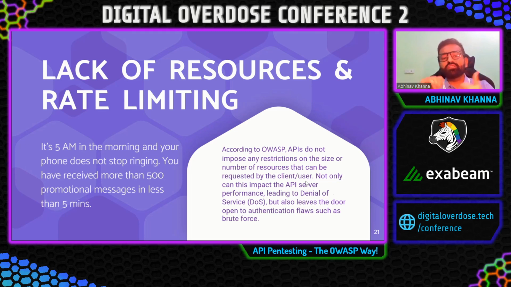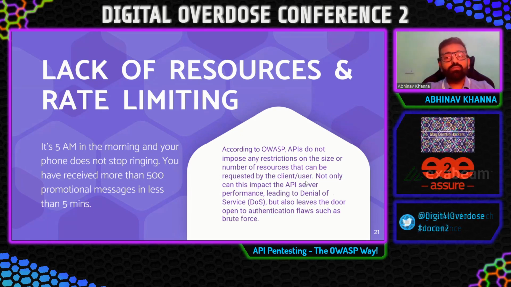Consider this. It's 5 a.m. in the morning and you start getting a lot of SMSs, like 500 SMS in 2 or 3 minutes. And those are all the password reset links from your favorite e-commerce website. One, you'd obviously be very irritated, wondering why you are getting so many messages in the morning. And second, you'd be scared that someone's trying to hack your account. So if there's no rate limiting in place, this can happen. Now, let's try to understand this again using a demo.